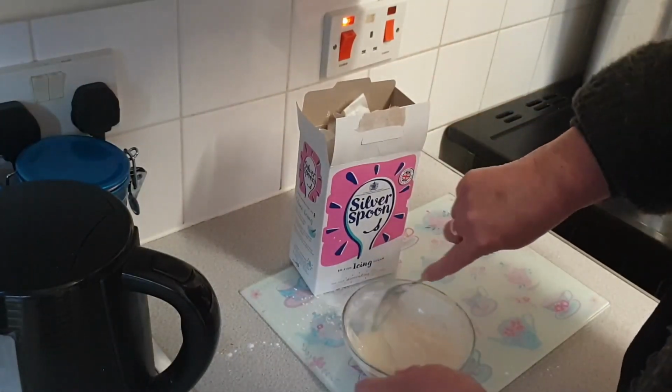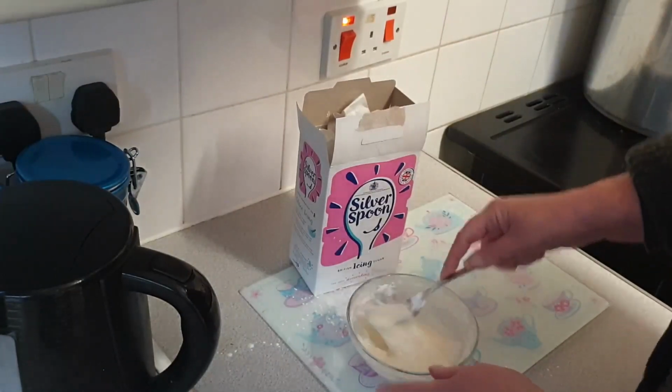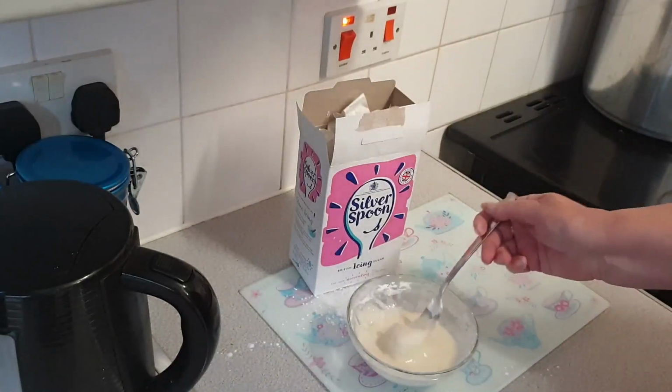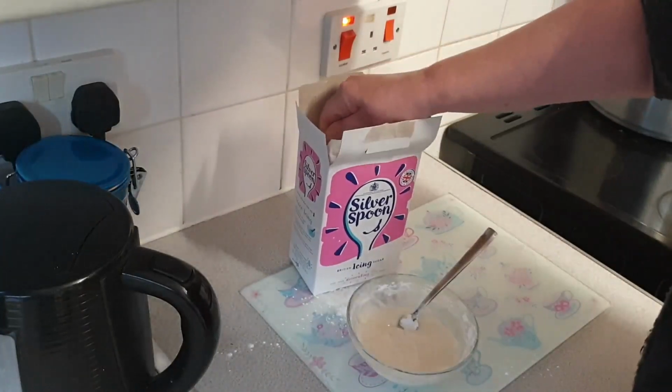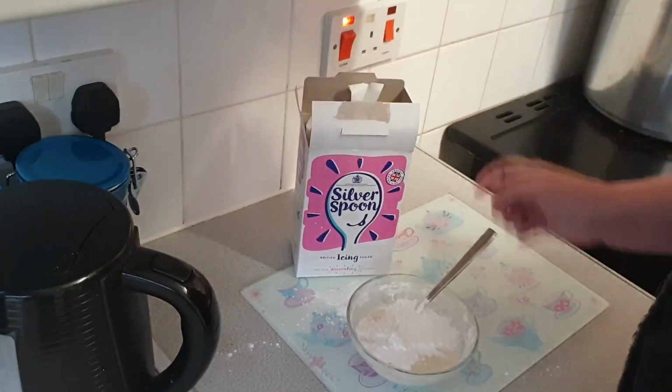Because we want this to be in squares and then covered in chocolate, do you know, thankfully it has thickened. As you can see, not quite as smushy as it was, but I want it to be in a thick paste, so we're just going to lump in another spoonful.